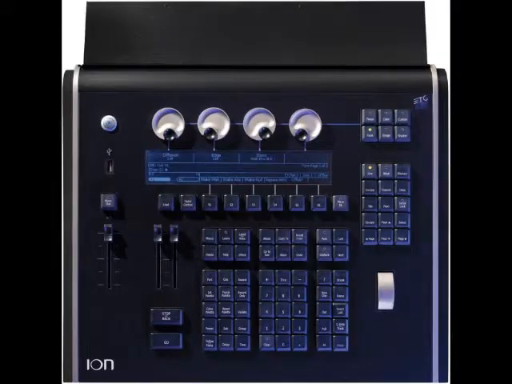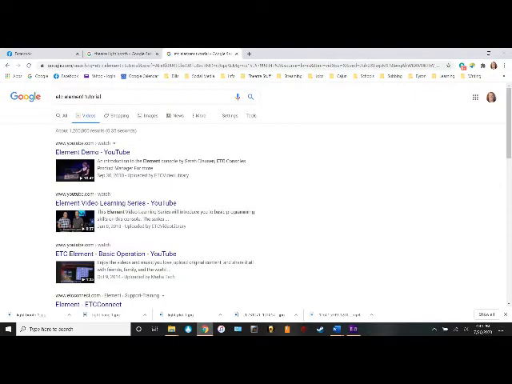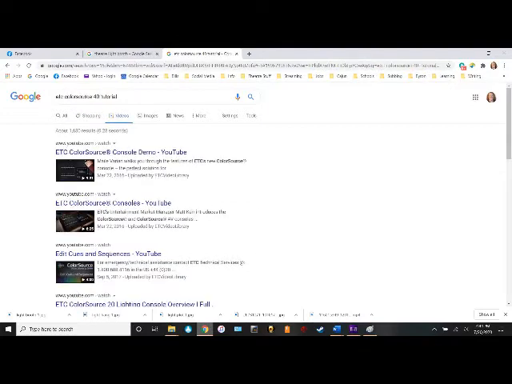However, as I mentioned in the last video, if you do not have the time to play around and learn how to use these features, then I suggest you go back to something simpler until you feel more confident in your skills as a designer. I'm going to focus specifically on the ETC Ion board for this video, but these features also exist on other boards. As I've mentioned in the previous video, checking out online tutorials will be helpful, especially if you are using something other than the ETC Ion or Element.